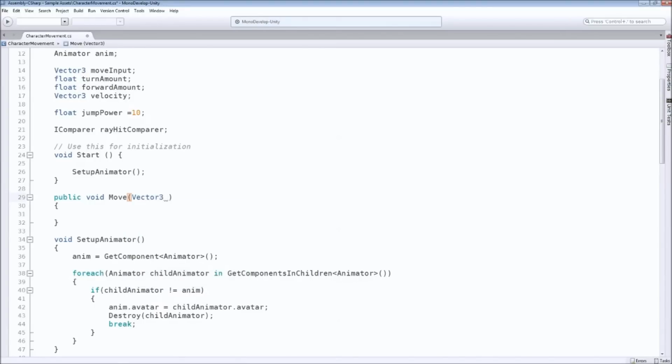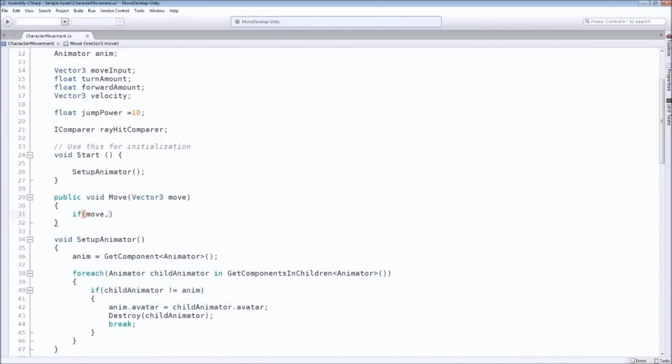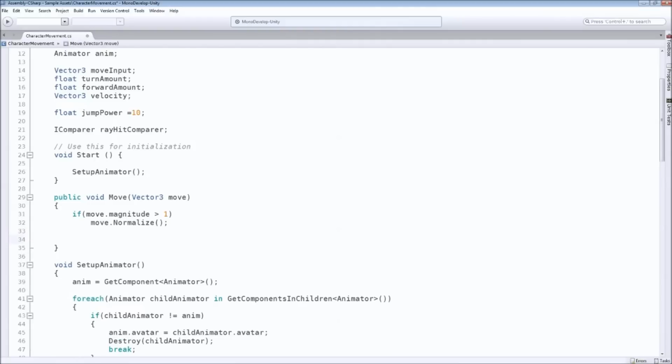So in order to connect this, we will need a Vector3 move, and we want it to be always normalized, so that we're not messing with high values, because we multiply a lot.